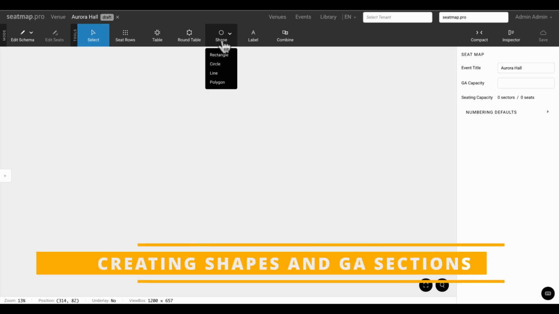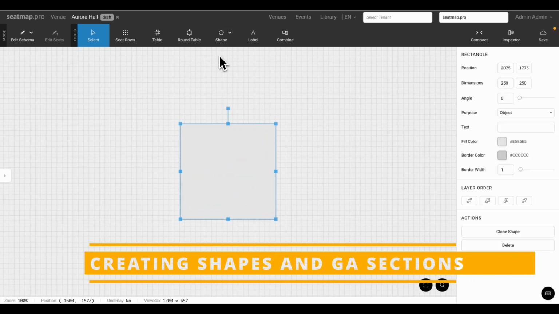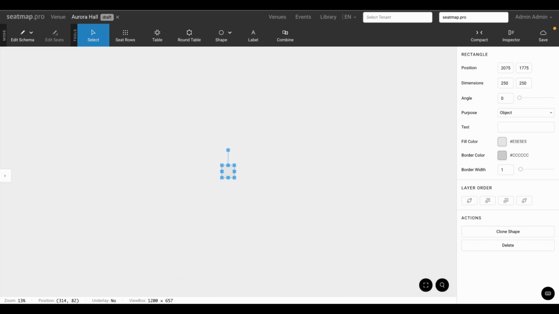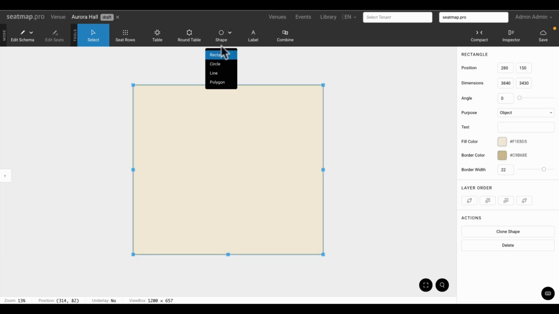This time we draw the architecture ourselves. With the shape tool we add rectangles and circles and type each one's exact width, height, and position into the inspector. Pixel perfect, no dragging by eye. First the room background, then the stage with its thrust and catwalk, a circular performance floor, and the bar.